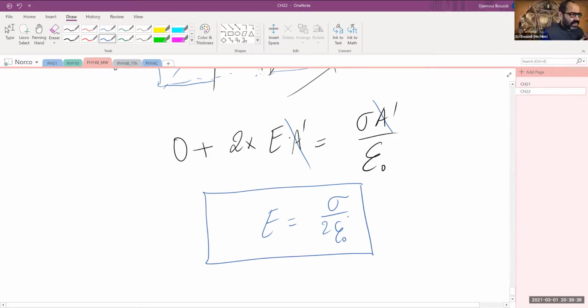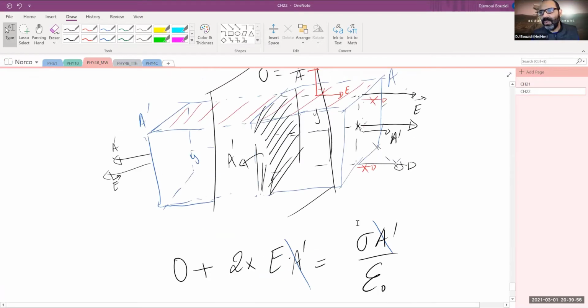First of all, the electric field does not depend on the Gaussian surface, as expected, because A prime is the made up shape from the Gaussian surface. But something we didn't really expect: we thought the electric field would depend on how far you are, but it doesn't. So we need to think why that is, okay?